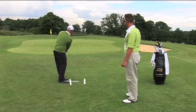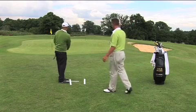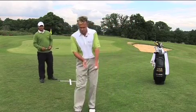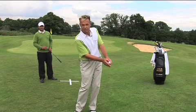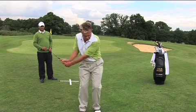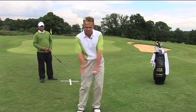And that looks somewhere in between. Yeah, that's a good try. So we're registering where that is. And actually, from a mental point of view, you're in a really good learning curve for about 5 seconds after you've hit that shot. After that, it's gone. And if he hits that shot and recoils out of it, he's got no feedback of where that club's gone. So it's very important when you're chipping.